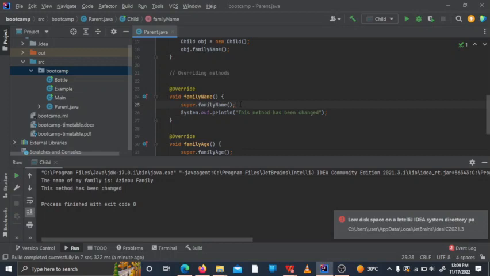So the parent class is referred to as a super class, and we use this super keyword to inherit everything about the parent, including all its properties, before we even do the override. So in this case, this particular super family name is being inherited. Everything within that is being inherited along with any change we do to it.